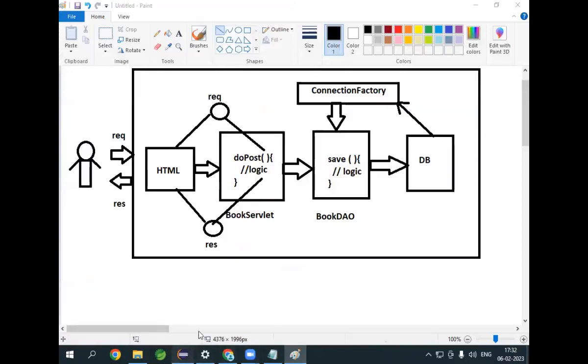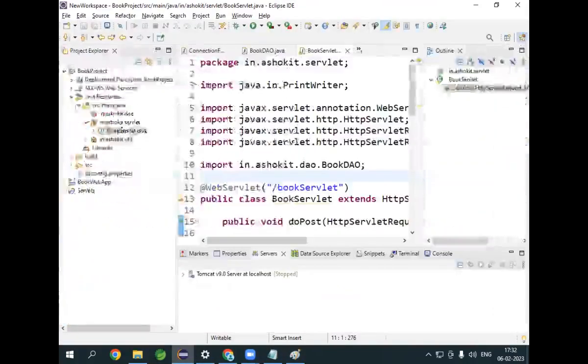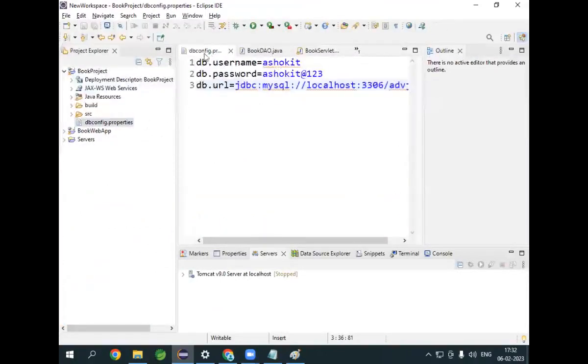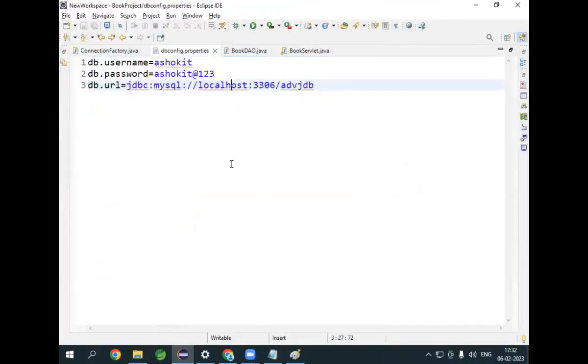Now let's observe. First, I have created a project and I configured properties in the properties file. The reason is we should not hard code the properties in the Java class. Today, my password is this. Tomorrow, password may modify. When the password is modified, do I need to change the Java program? Changing the Java program is not required when the password is modified, because I have separated my properties and my Java code by using properties file.